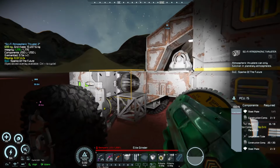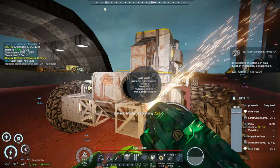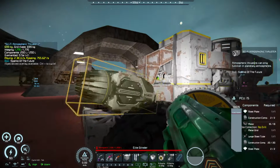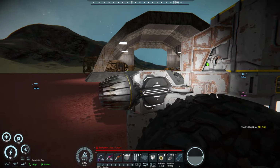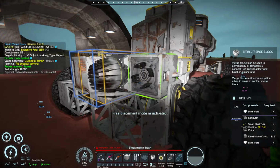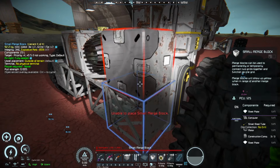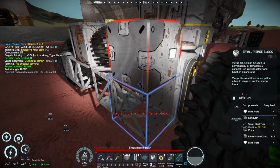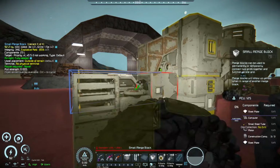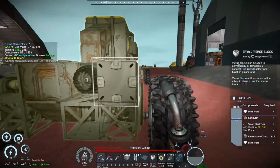It's not actually the direction I wanted that facing. And I realized that right as it was merging. I actually want it to face the other way. There we go.